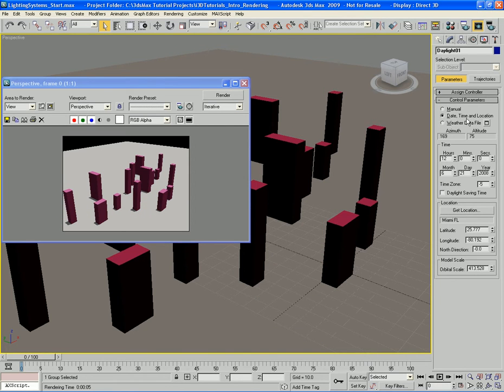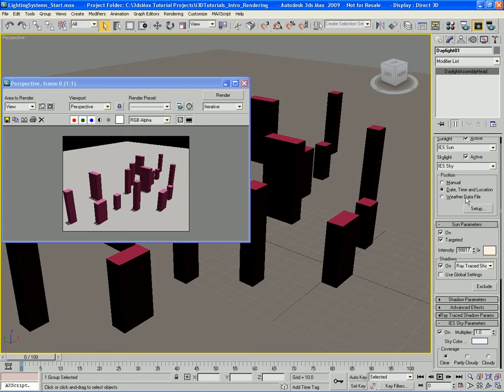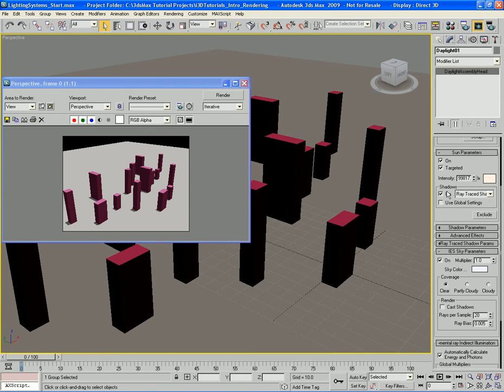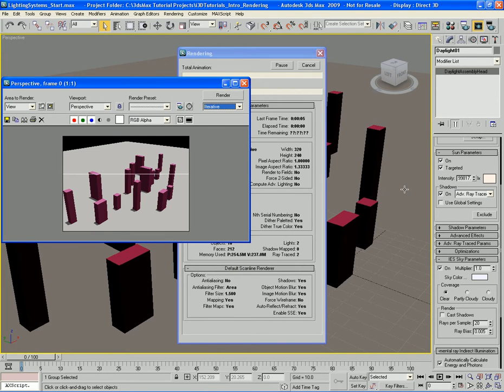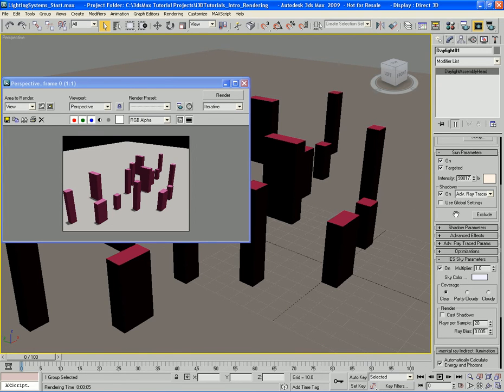All right. So that's going to do it for the parameters for the location and the time. Let's go back to the modify panel and see what else we can do with this. Okay. Here's the intensity. The intensity is going to be determined by the position of the light in the sky. So you really shouldn't change the intensity here because the IES sunlight knows what it's doing and knows what parameters to choose. Shadows, we can always switch shadows to shadow maps, ray trace shadows, area shadows, or advanced ray trace shadows. I'll switch to advanced ray trace shadows because advanced ray trace shadows render a bit faster than regular ray trace shadows or shadow maps.